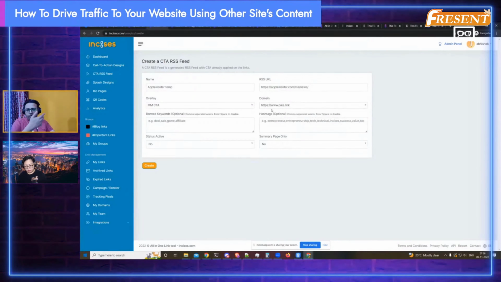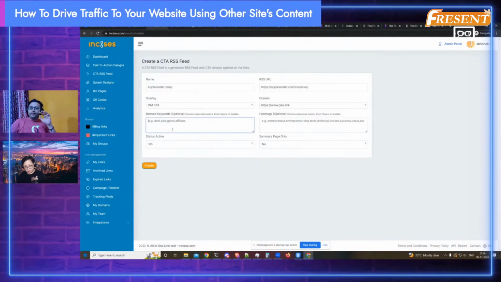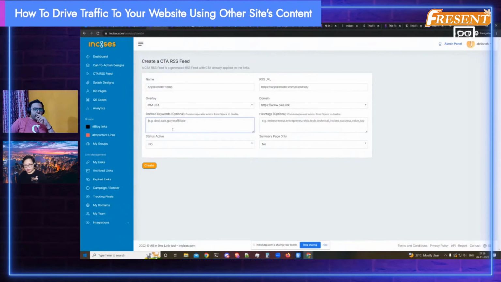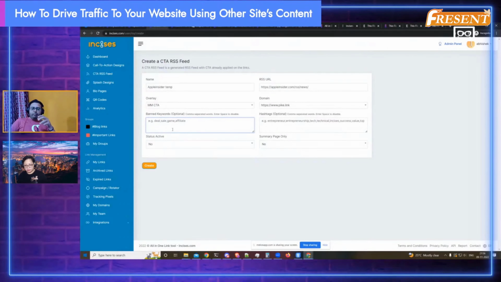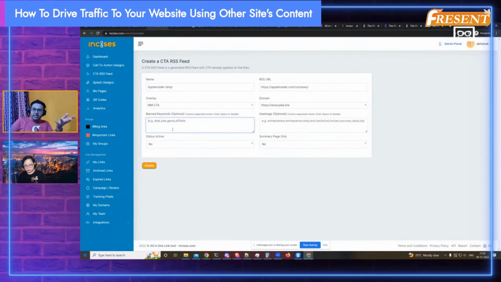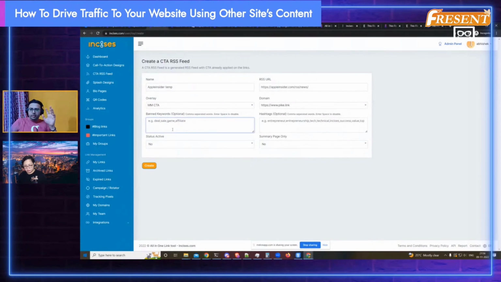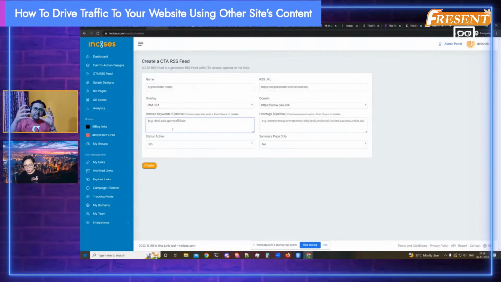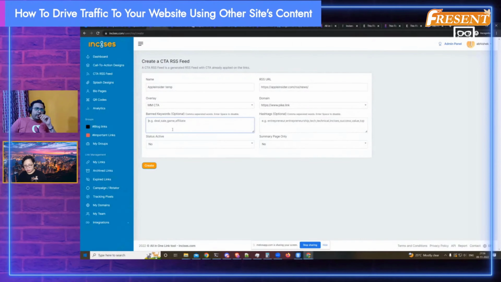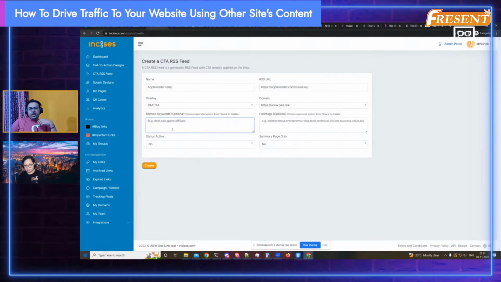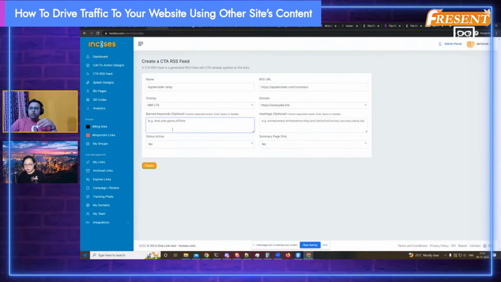Maybe I select pike.link. Now these are banned keywords. Banned keywords means, suppose I'm promoting all the tech articles, right? Suppose there are posts which have a game or a product mentioned there, which I don't want to share, because even though the articles are categorized in the RSS feed, it's very much possible that they put some product or a game there, or they're trying to do a cross promotion, which I don't want.